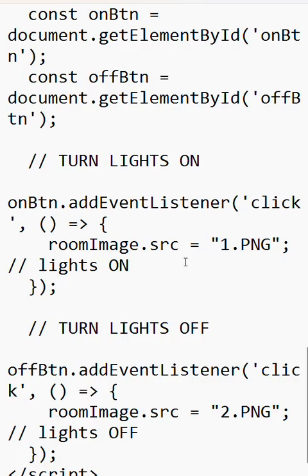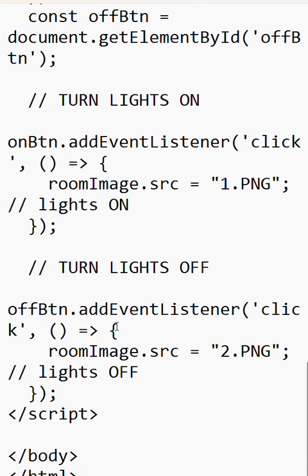Room image dot source equal to 1.png switches to light on, and then 2.png, that's our image name, switches back to light off. So here you need to add your name, whatever image you have. This is what makes your lights actually toggle.